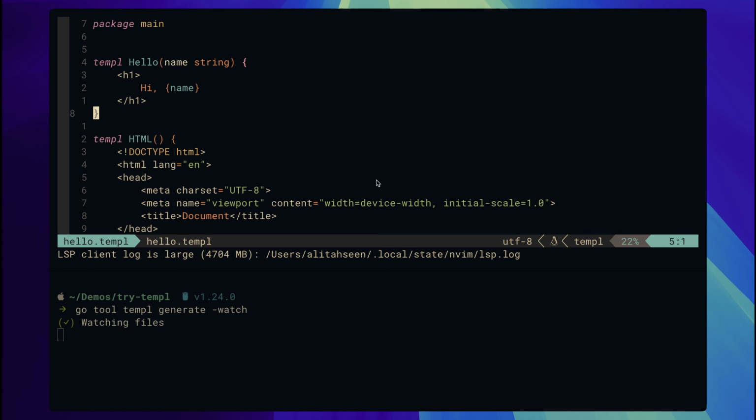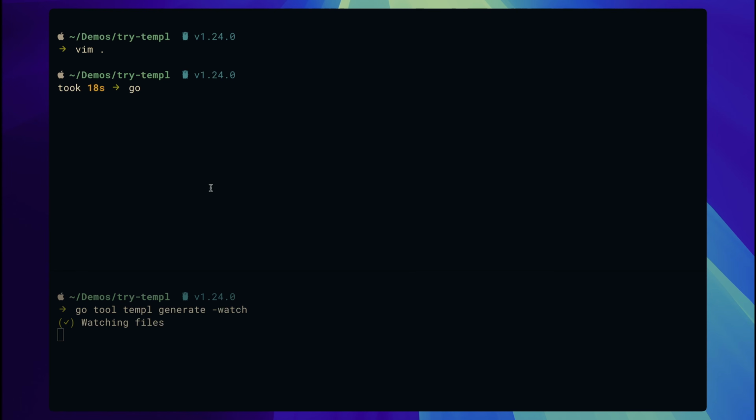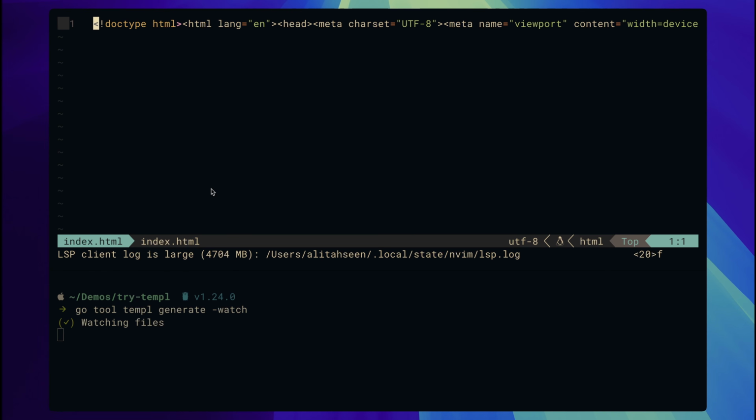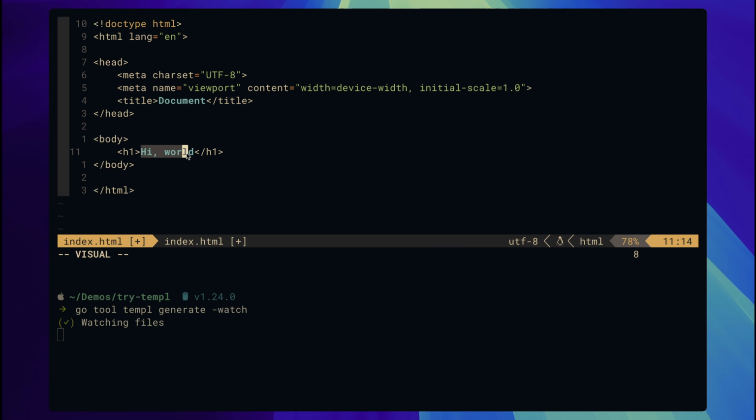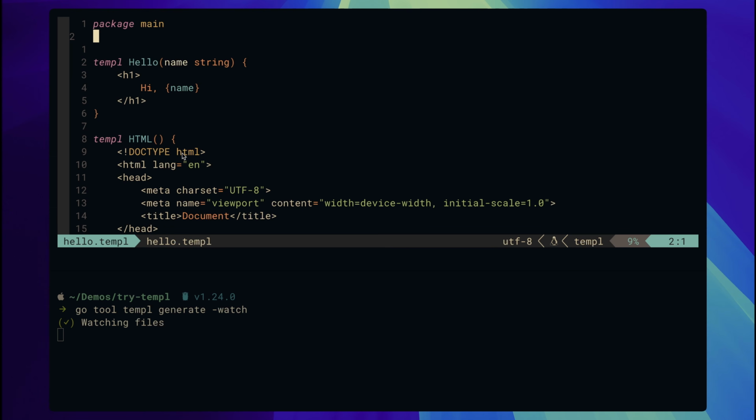For example, if we open up this one, we made some changes. We made this world change, but let's just say, we can say hello world, just like that, a classic, right? So if we go back now and run our application, go run dot, we should see the latest update reflected in the index.html that is right here. If we format it, we can see that it says hi world, which is perfectly fine because that's what we gave it here as an argument.